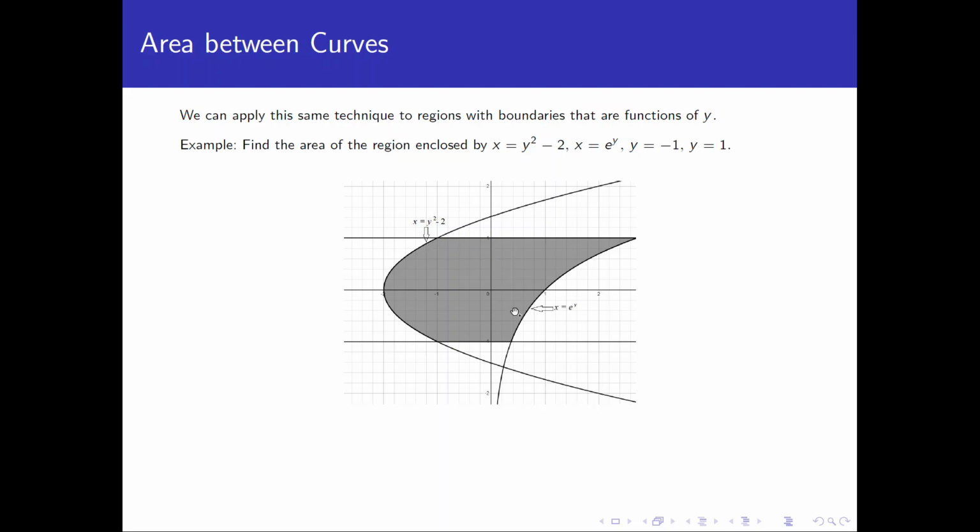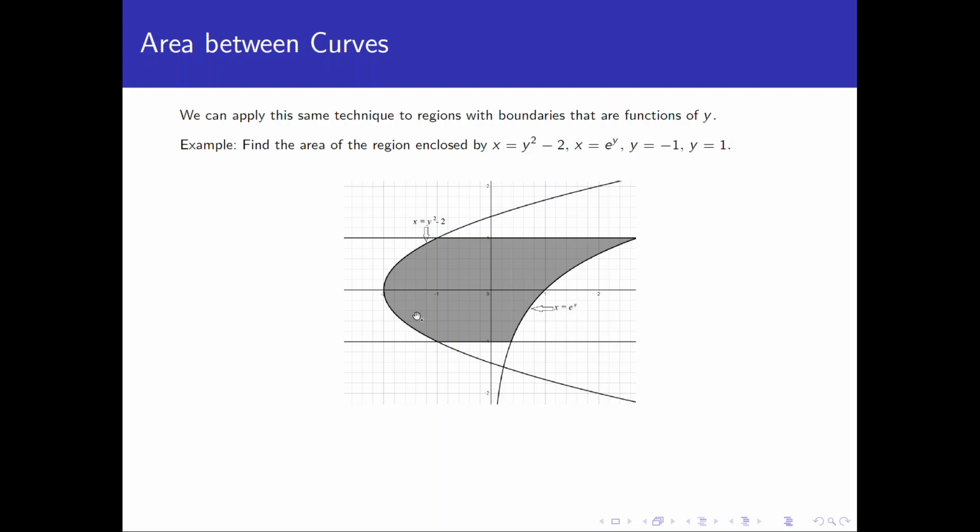Once we get from -1 to 1 over e, we would be on this rectangular region here. And then when we go from 1 over e to wherever this is, which is going to end up being e actually, we would have a top curve of y equals 1, but then a bottom curve of y equals log x. So you would have 1, 2, 3 separate area calculations that you would have to do to get that area. So looking at the way this region is formed, I would not want to integrate it with respect to x if I were able to.